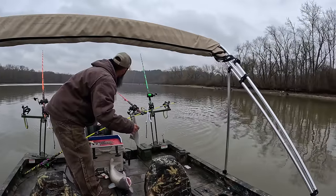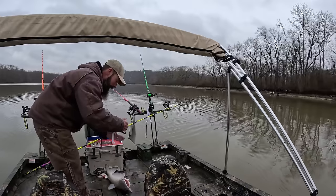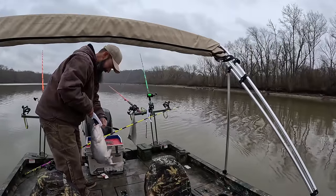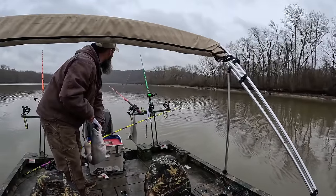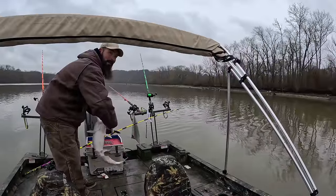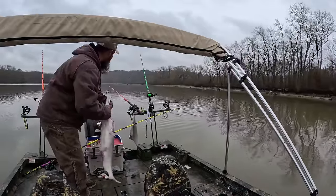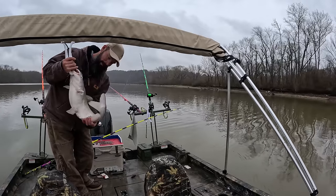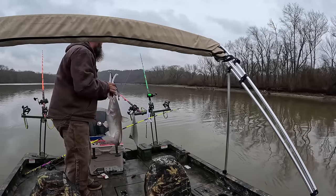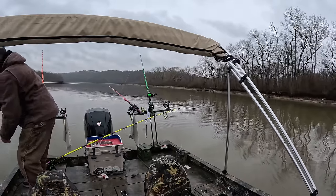Let's say we get the skunk off the boat in about probably 1.5 minutes. That's awesome. Yeah, let's get the skunk off the boat in 1.5 minutes. Well, the skunk is off the boat, y'all. Heck yeah, buddy. I surely appreciate that. I like it when that happens. Thank you.